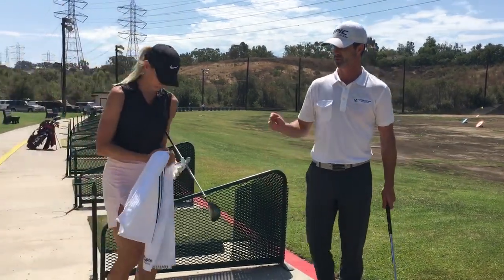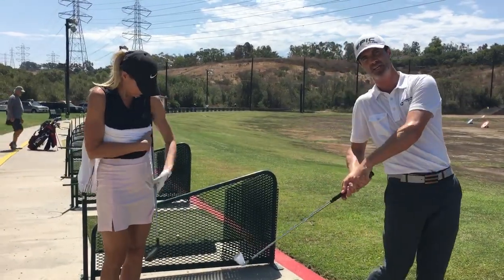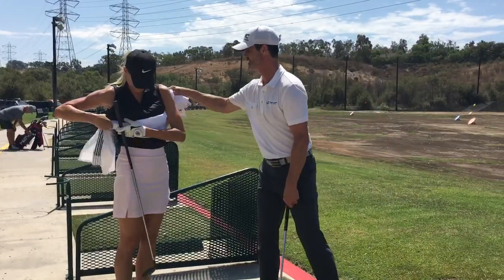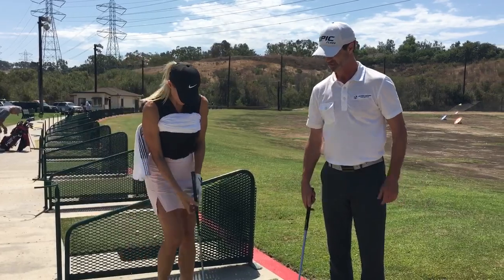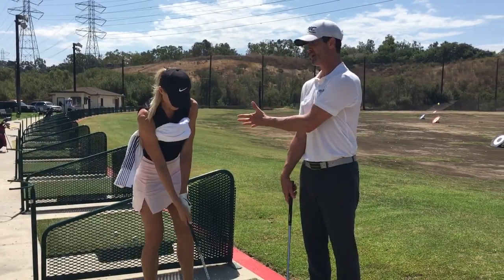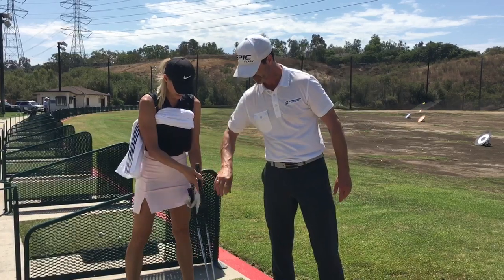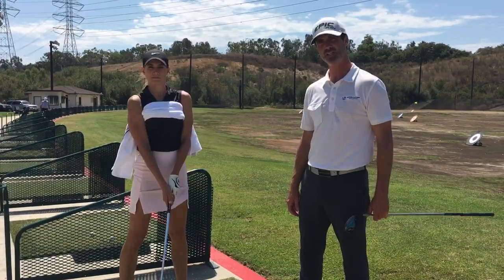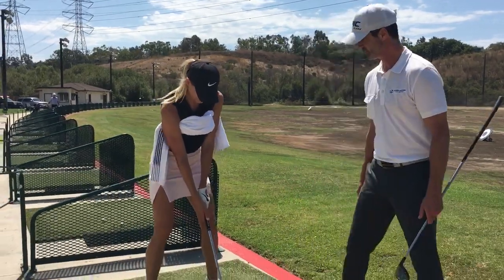Alissa has some issues with getting her arms away from her and spinning out a little bit, so this is going to key in on both of those. If we pick this up a little bit, okay, there we go. That's going to try to keep her connected. This is an optional piece. Let's switch a little bit. You probably want to try to use an iron, maybe a shorter club to start. We're going to use the tee to give ourselves some alignment.